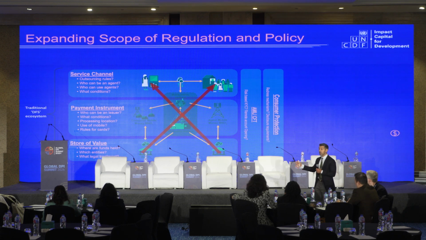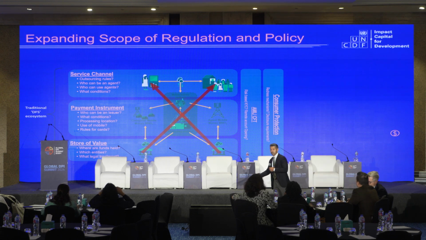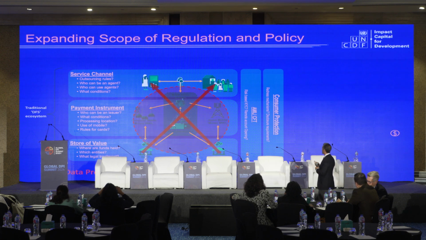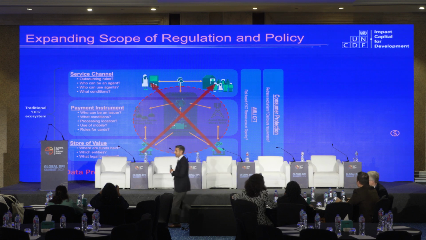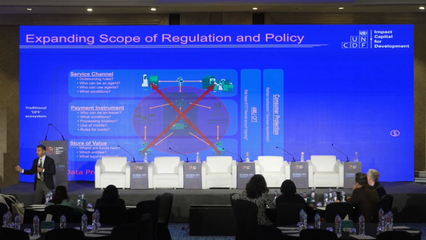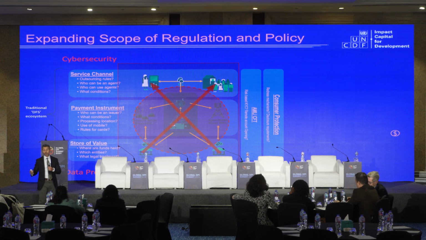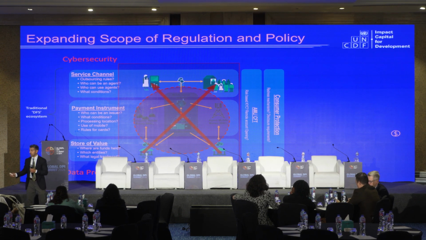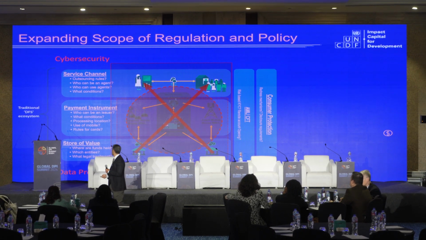So the question we're asking is, how do payments move across from a bank to an e-money issuer, and then the interaction happens at an agent? So interoperability becomes a question. Now, what's the one? Sorry, I can't see it because it's down there, and I should know these slides better, right? So now if we think about, if interoperability now is about financing and money moving across networks and data moving across networks, we've got a data protection component. If we have a data protection component, that implies that these systems need to be protected. So okay, if we have a data protection question from a policy angle, then what's our cybersecurity considerations?